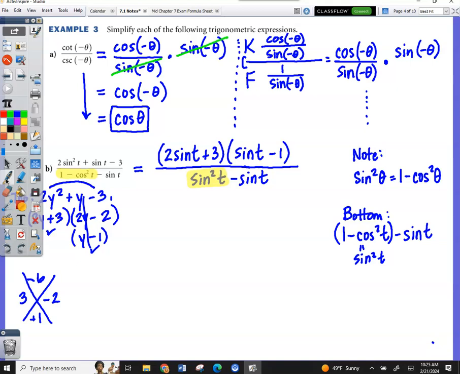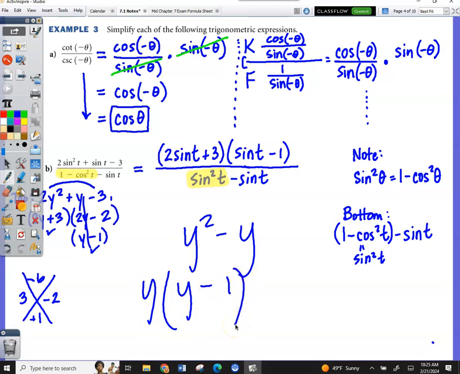Do you notice there's a sign there? Difference of squares does come up. If you remember difference of squares, they both have to be perfect. So that would also have to be a sine squared as well, which in that case it would just be 0 because sine squared minus sine squared would be 0. So this is the same thing as like y squared minus y. Do you see a GCF of y? So you pull a y out, right? And you'd be left with y minus 1. You see that? Always relate back to polynomials. I can pull a sine t out.